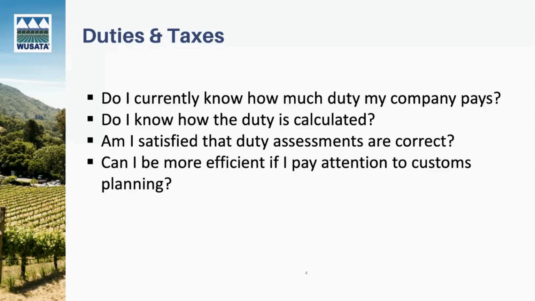So what I tell companies is find out, just like the credit card receipts example I gave, from your carrier how much customs duties you have paid. And you can get it divided by country. They should have all this information, your carrier. Find out how the customs duty is calculated. Is it based on the CIF value, on the FOB value? Is it the duty paid value? There's always a method of calculation, and try to figure that out.